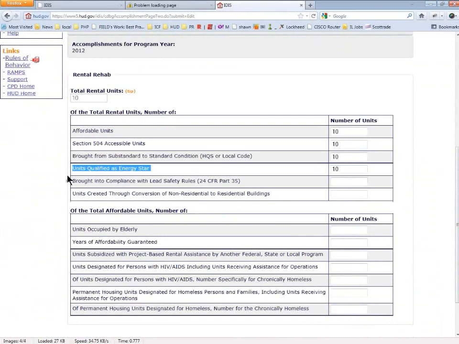One of those elements is that you get a home energy auditor out there to certify that the entire unit meets Energy Star standards. They'll sign off on a piece of paper and say that, yes, this unit is Energy Star certified. So they're not talking about just putting in an energy efficient appliance or swapping out 1 or 2 windows or doors. They want the whole unit to be up to that standard.